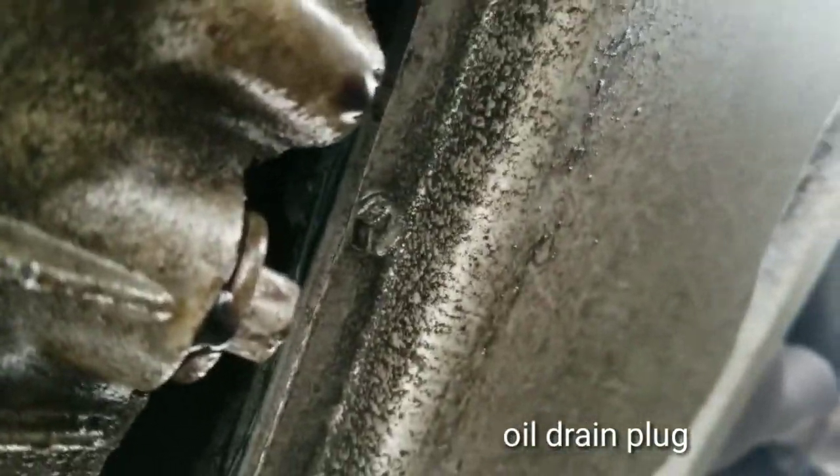All right. Where's it at? There's a bolt right here. It's leaking. It's cool. And take it out. It's gonna leak all the rest of the oil.